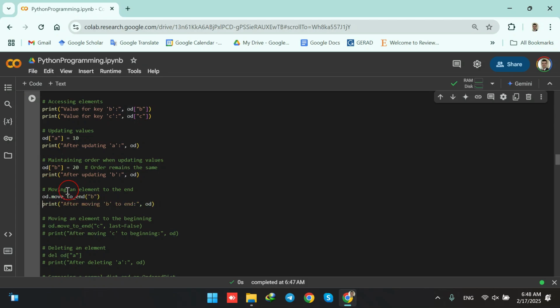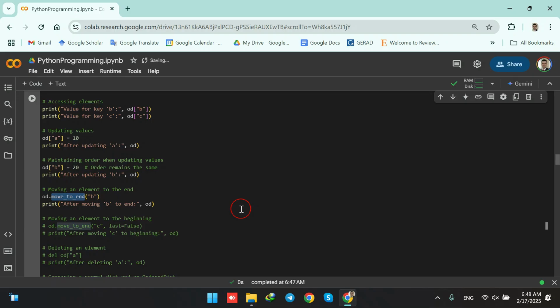Now, what if we want to move one element to the end? In order to do that, for example, we would like to move the key B from the order dictionary OD, and for doing that, we need to use the move_to_end function, move underscore to underscore end.